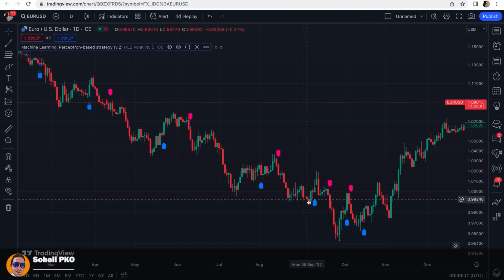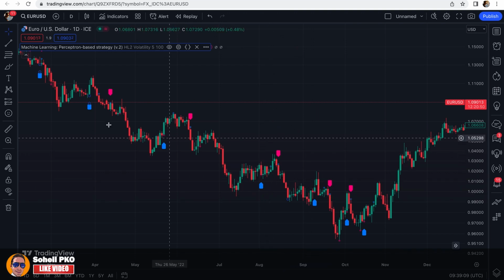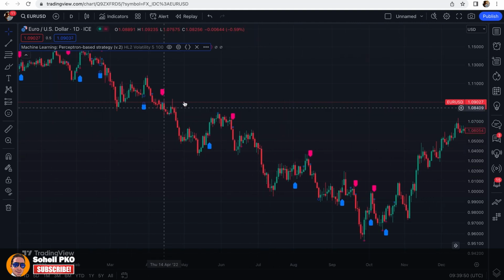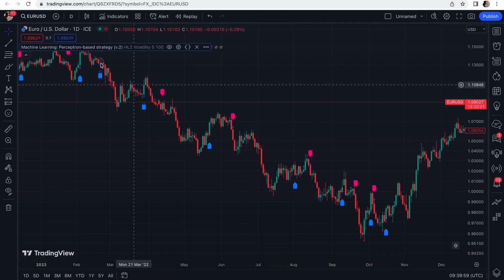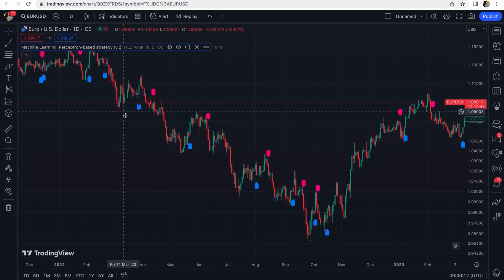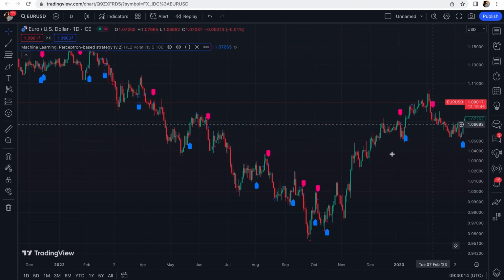You can clearly see that the price truly increased after these buy signals, but not very good for taking them as a trading signal. But on the other hand, these sell signals are the good ones, and they can provide us profitable trading opportunities. So we need to filter the signals that are against the overall trend of the market.